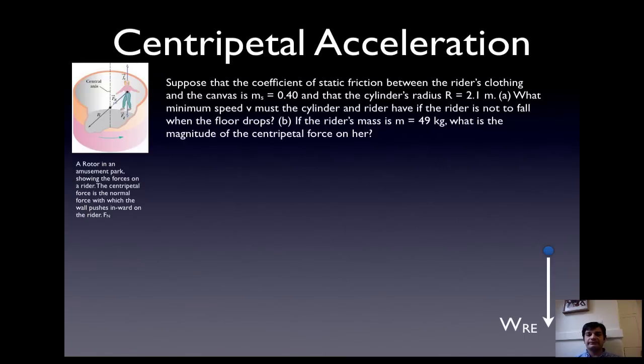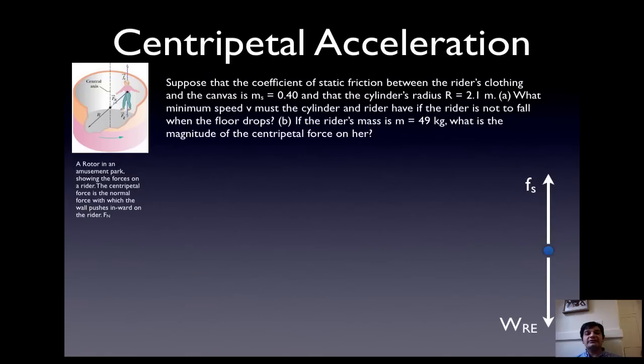So first, as this thing spins, we're on Earth, so we've got the weight of the rider due to the Earth. Now, the reason the rider doesn't slip is that there's actually a force of friction from the wall resisting gravity. In other words, if this wall were perfectly smooth, no matter how fast you'd spin, the person would fall to the ground. We actually have friction with the wall of the ride.